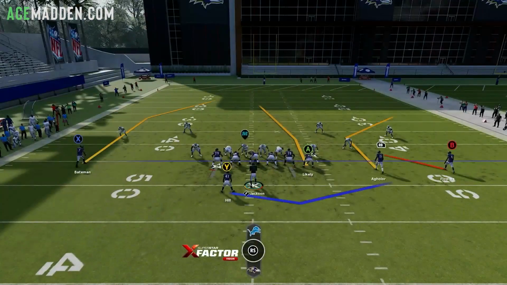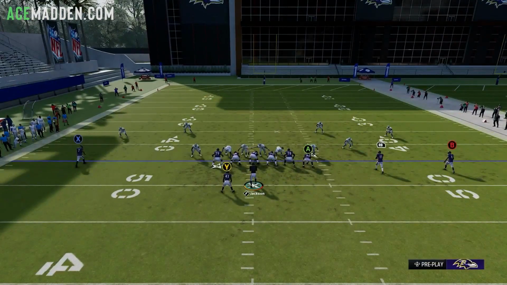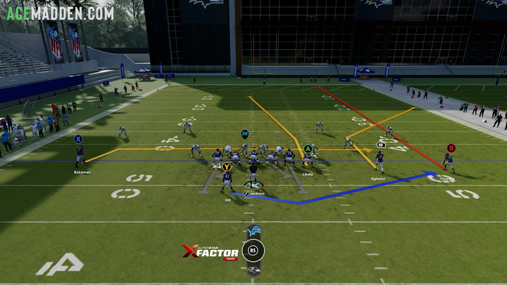And the way we're going to set it up is we're going to streak B and then drag X. So you want your play to look like this. One thing that I didn't mention during the halfback swing portion of the video is you do want your trips to be on the wide side. I do think that's better in regards to mixing in passing plays. Doesn't have to be on the wide side technically, but I just wanted to mention that if you want to pass out of this, you do want it to be the wide side.